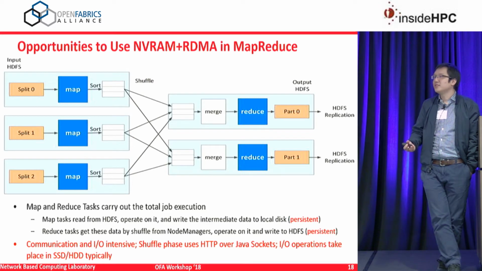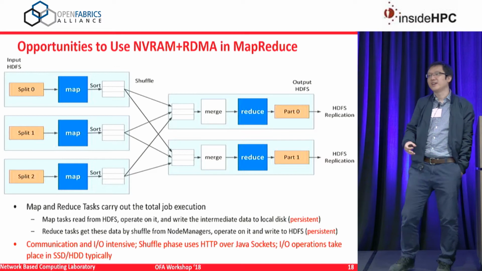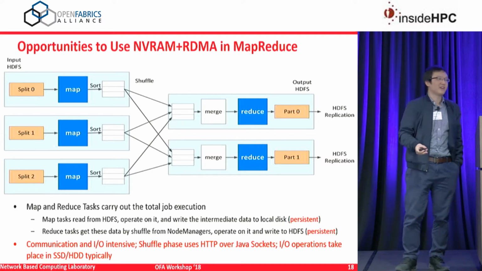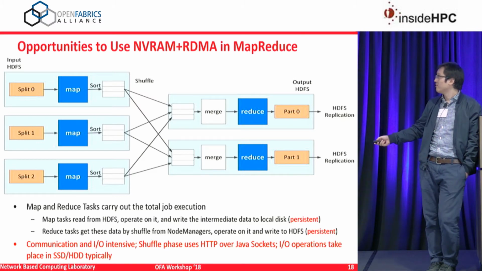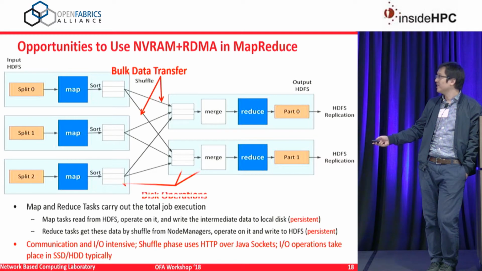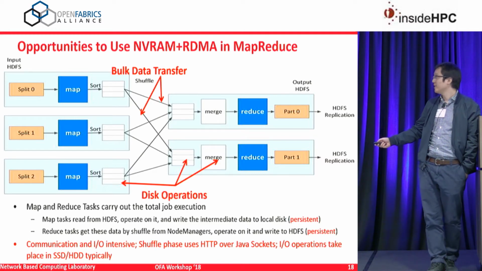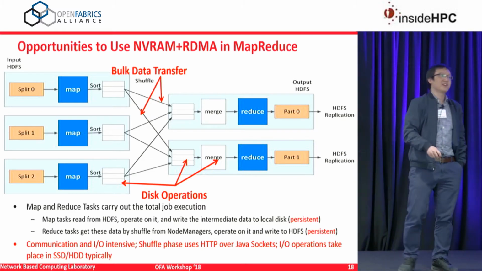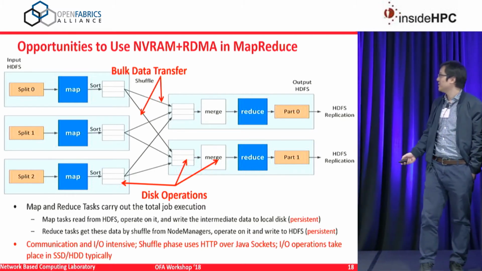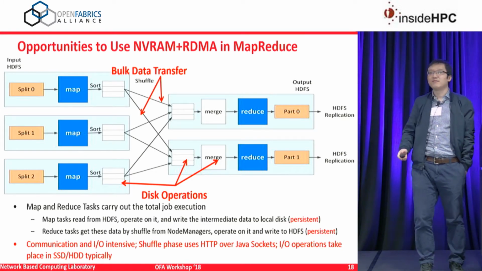Now another interesting part is whether we can utilize NVRAM inside the MapReduce engine or Spark engine, whatever MapReduce-style computation engines. So this is how one step of MapReduce works, right? You have maps, you have a lot of spills maybe, and then these get shuffled over the network to the reduce side. So here, these are the communication operations. In the meantime, some of you may not know that there are a lot of spill operations and out-of-core merge operations happening inside MapReduce. So these are disk operations. Along this phase, NVRAM can definitely be helpful as well.